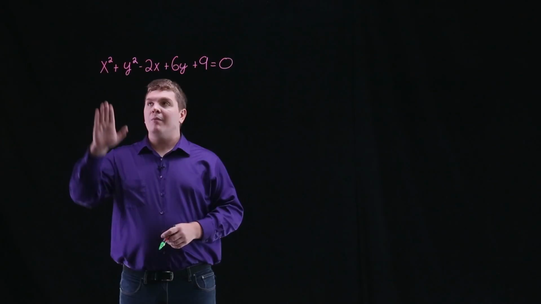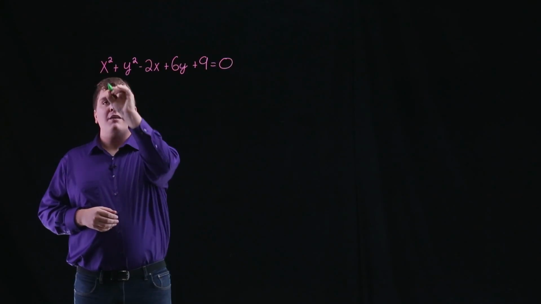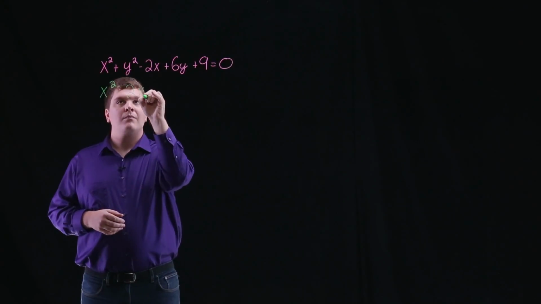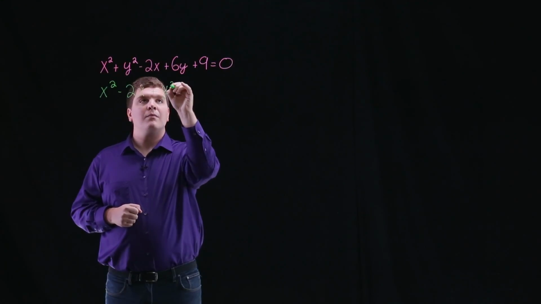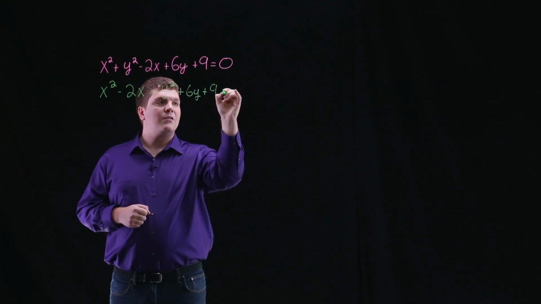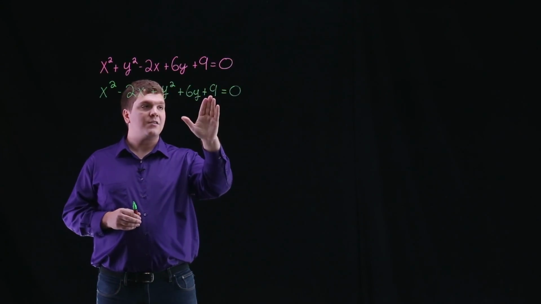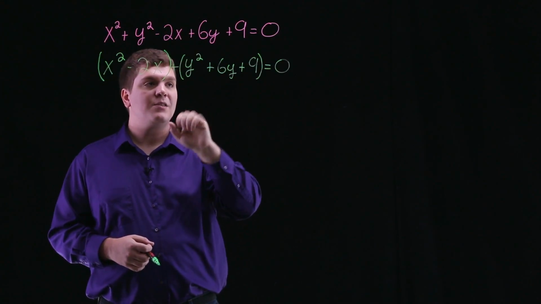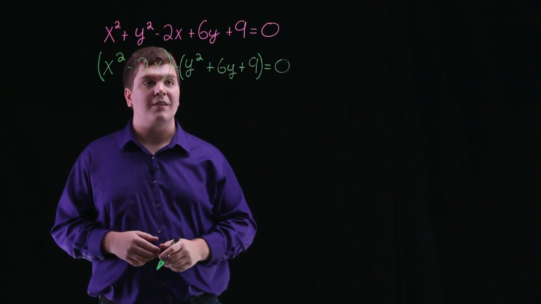So let's begin by rewriting this equation by grouping the x terms and the y terms together. So we'll have x squared minus 2x, and we'll have a y squared, so plus y squared plus 6y plus 9. And this is equal to 0. Normally at this stage, I would say let's subtract this constant from both sides of the equation. But what you'll notice here is that y squared plus 6y plus 9 is a perfect square. And we're going to want to use this idea as we're solving this problem.